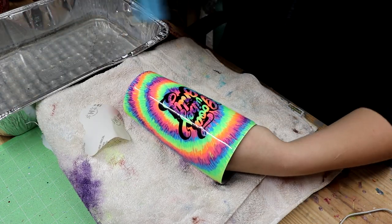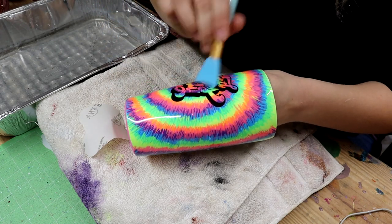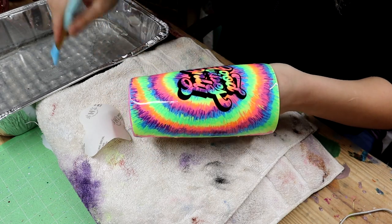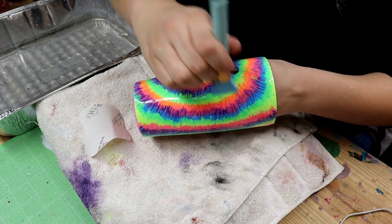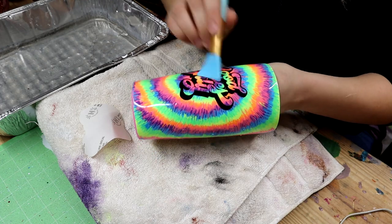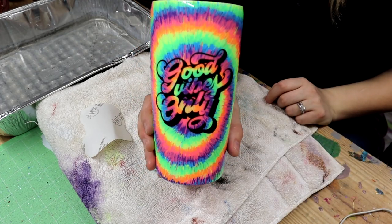Now I'm going to go in with my silicone squeegee, get it wet, and just swipe it all over this image, and that's just going to push out any trapped water bubbles or smooth out any wrinkles in the decal. And that's what we have, and I love it!